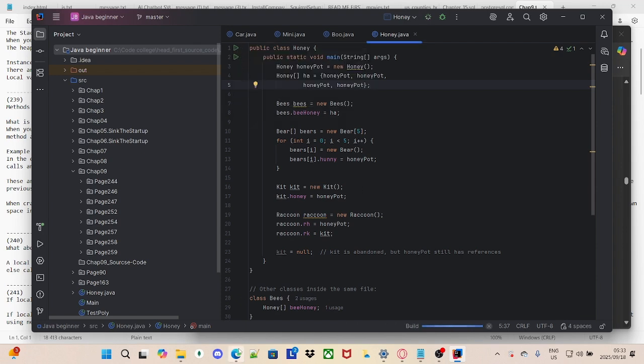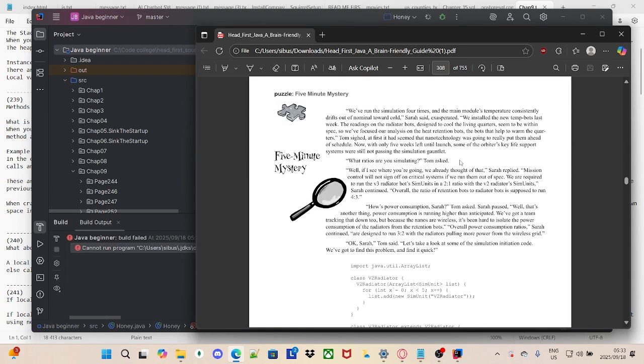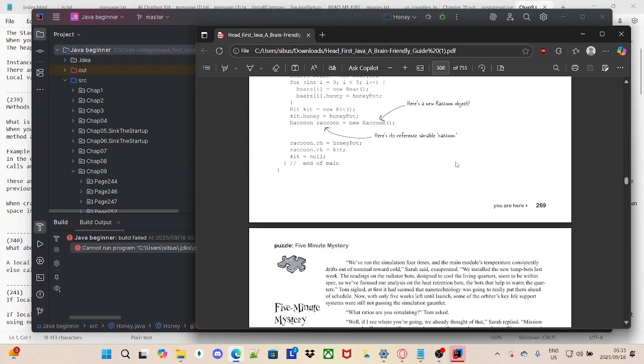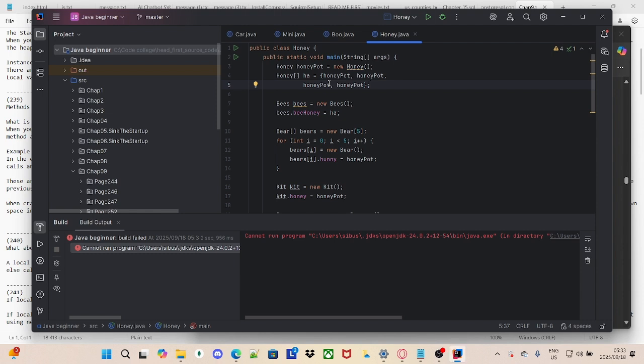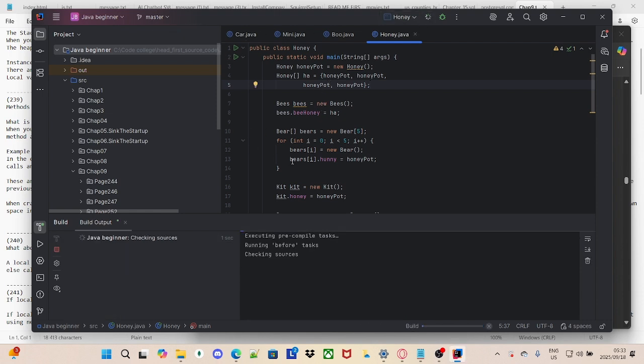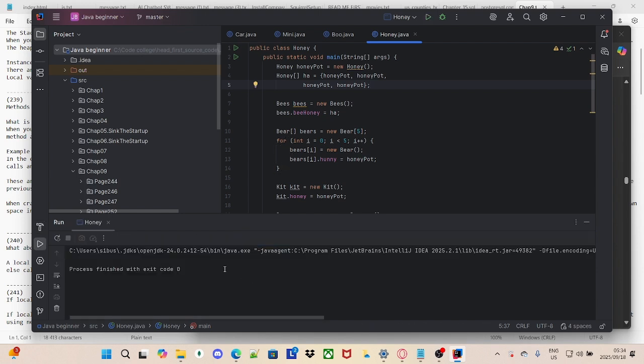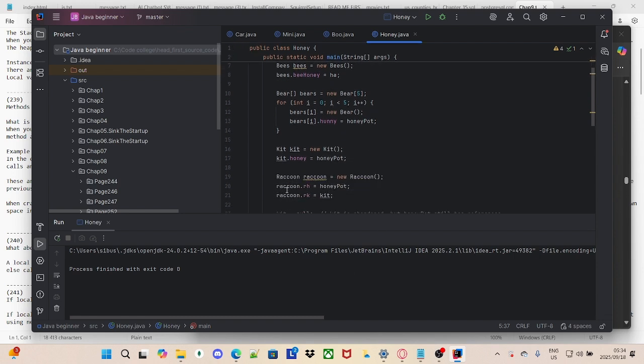It's not going to show anything because the challenge was just to find the object that is the most popular, the one that has the most reference variables referring to it. As you can see, I found it. I have Honey. See, nothing is popping up here.